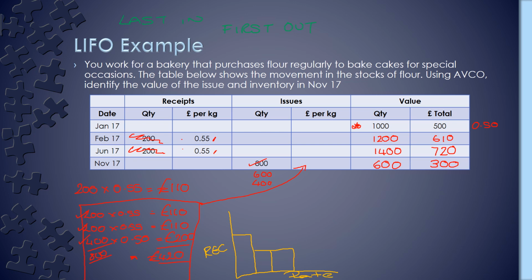So in LIFO, what we're doing is we're saying we're going to take the most recent first. So we're going to start on the right hand side of our graph and we're going to empty this pot with our 200. So that was our June pot there. We're going to empty our February pot there. And then we're going to take just a little bit from what we had to start with originally. So you're always working back your most recent pot first. Then for the purposes of a later slide, I'm just going to show you what the cost of sales is for this. So the cost of sales is going to be our £420.